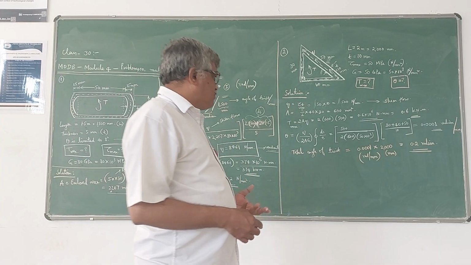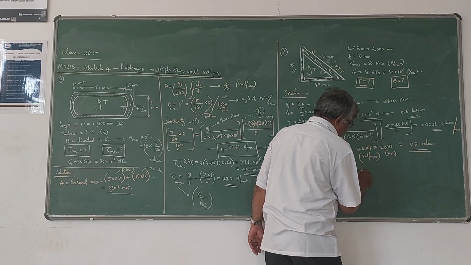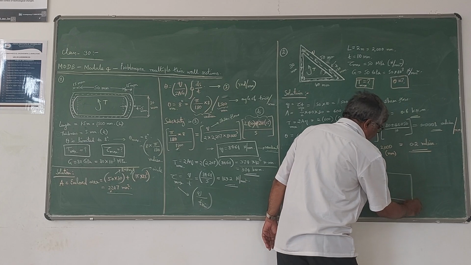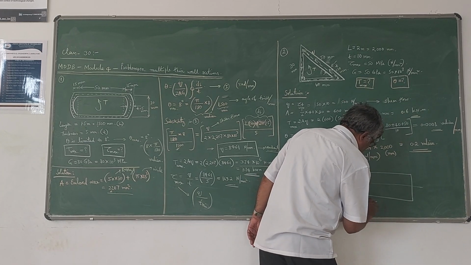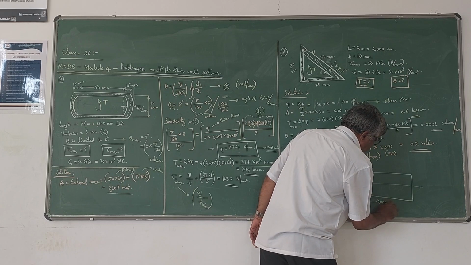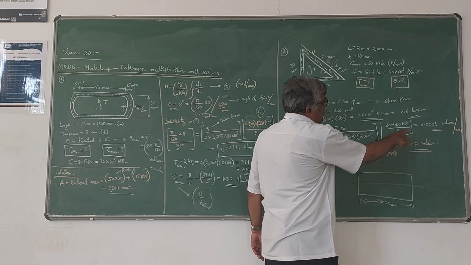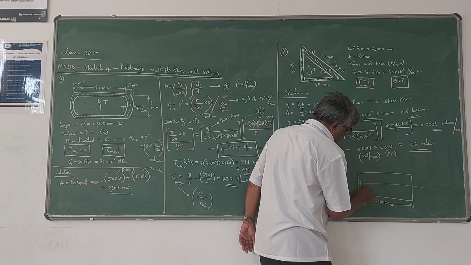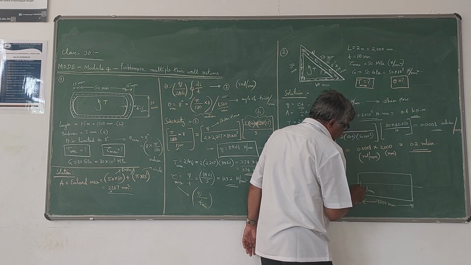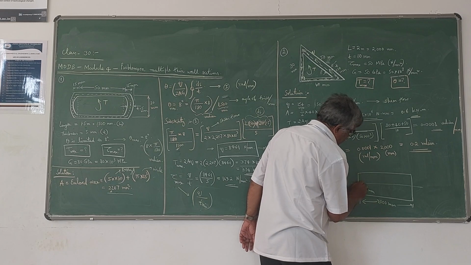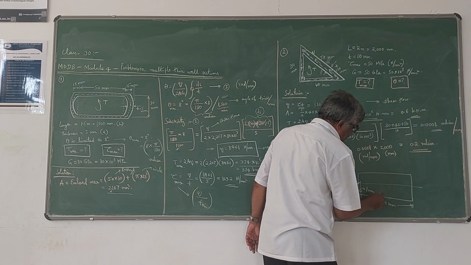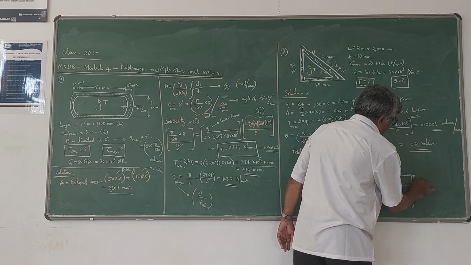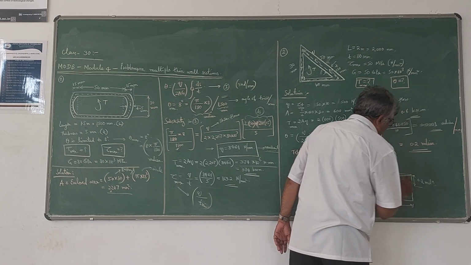So this is the total twist of the bar. For example, suppose the section is like this, and the length is 2000 mm. So for 1 mm, the twist is 0.0001 radian. Let us take 1 mm as this length, and the twist here is this much. If you take the entire 2000 mm, we are assuming linear variation, so this is the value of 0.2 radian. This is how we have to show the twist.